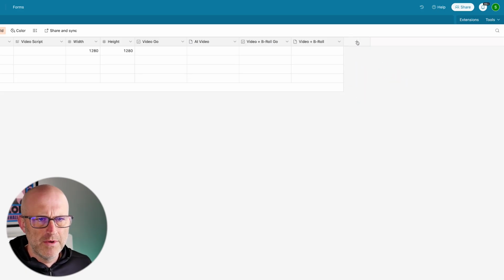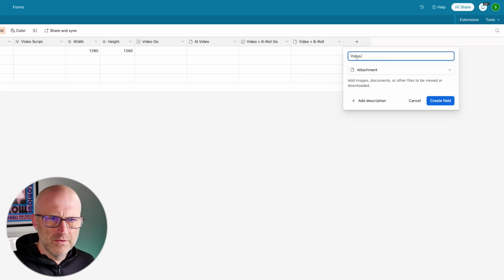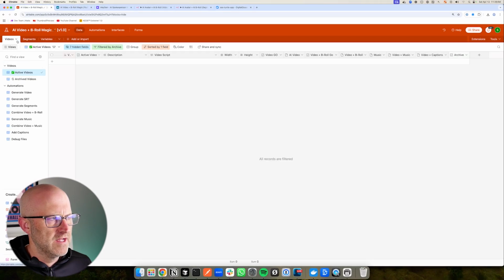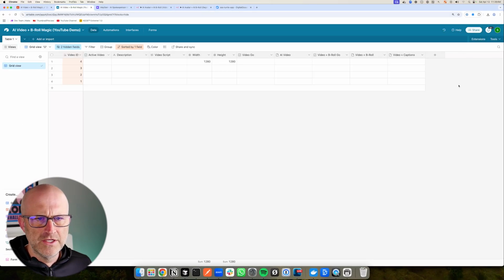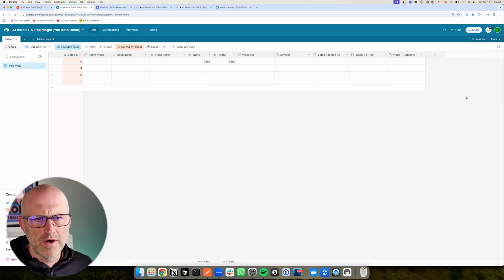I'm also going to come up here and add another attachment, and this one will be for the video plus captions. And I'm going to build a slightly more simplified version than this Airtable database here, just to keep things simple so this video doesn't get too long, and also to keep the cost down. You'll be able to build this out and then expand on it in the future, or you can grab this template from the No Code Architects community.